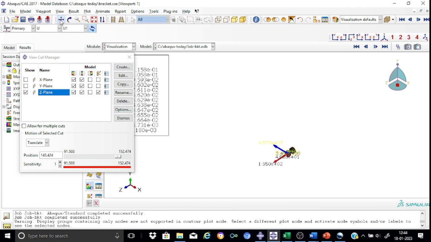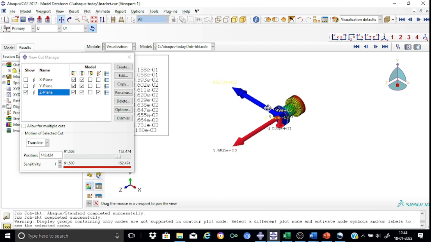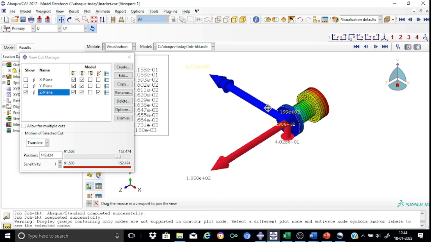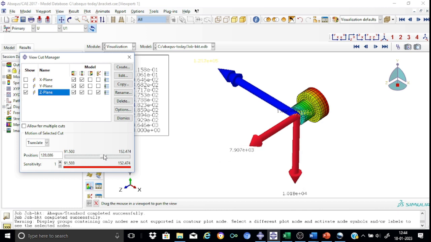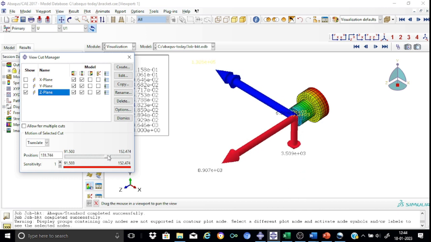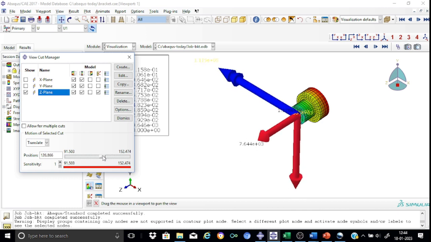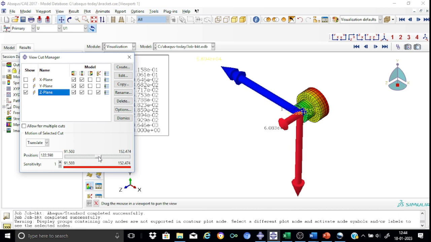Let us find out what will be the variation of the tensile forces. Obviously we expect lesser tensile forces here. So let us start seeing the tension forces around this. Look here, the bolt force in the bottommost row is of the order of 8.8 kilonewton, or maximum say 10 kilonewton. Yes, it's only 8.8 kilonewton. So this is as expected as well.